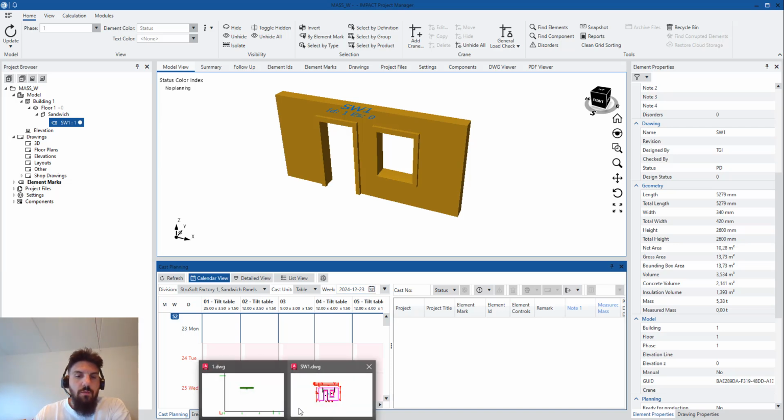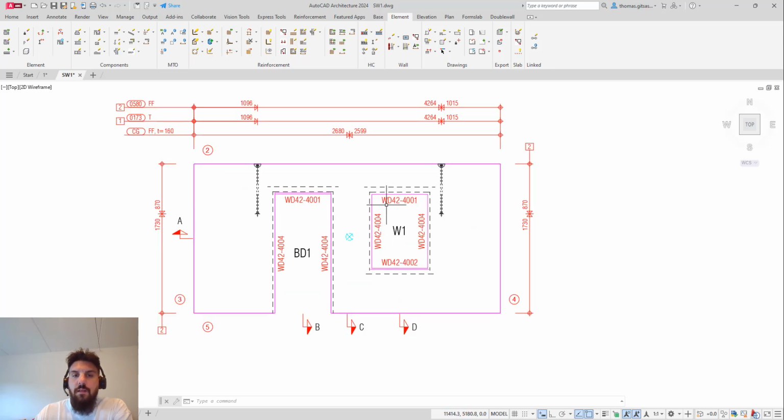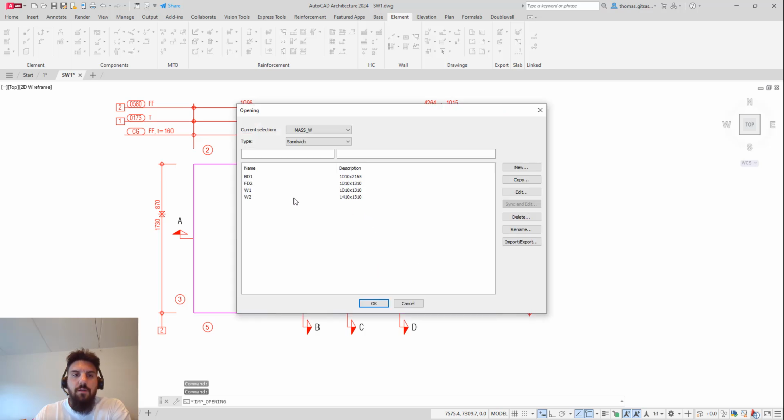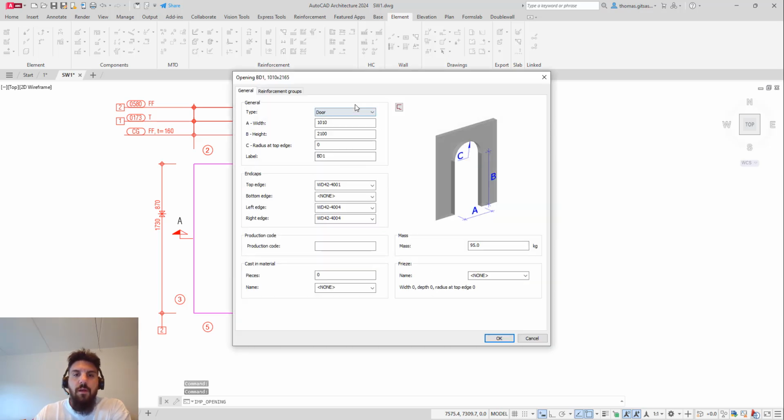So if we go into the shop drawing, you will see here I have added the windows. What we have added is very easy actually. First thing you have to do is create the opening definition, for example this one, and then when you create your definition, you need to add the mass of the window that you're using. So how much does it weigh for the door if you pre-mount it, or the window, and you add it here. As you can see, it's in kilos, of course. It's not really relevant to put it in tons, but in the final calculation, it will be added in tons.